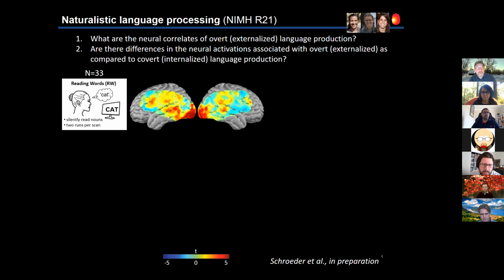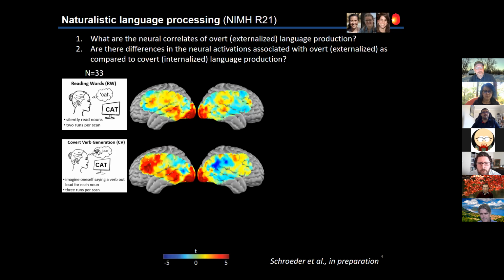And you see here that in response to reading words, there's a strong activation in visual cortex, but it kind of rings the bell of the overall language network. And you do have significant activations in temporal lobe and other places. Covert verb generation, when you play words on a screen and you ask someone to come up with an associated verb for each noun, you see strong activations in left lateralized temporal lobe and prefrontal cortex.